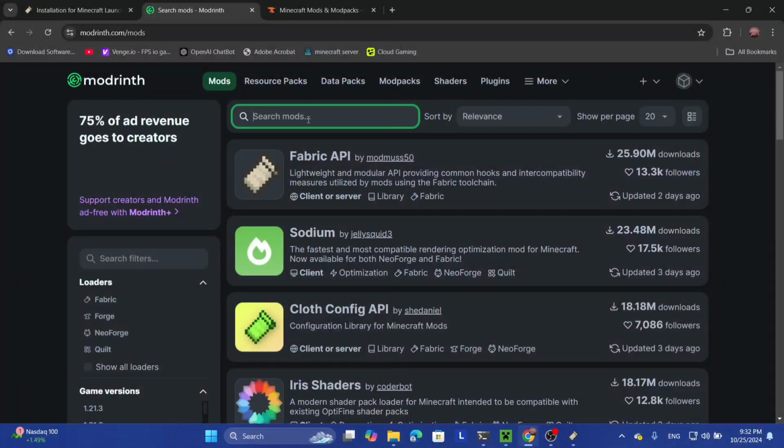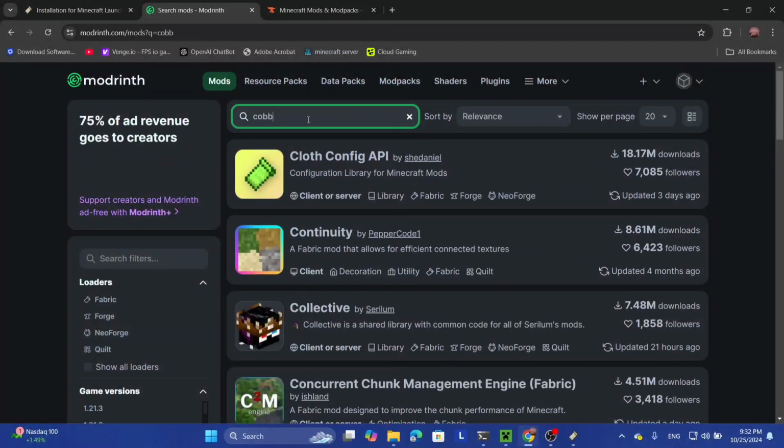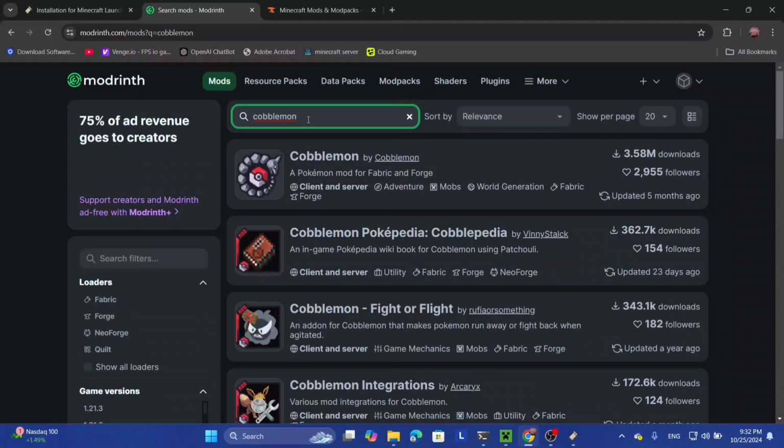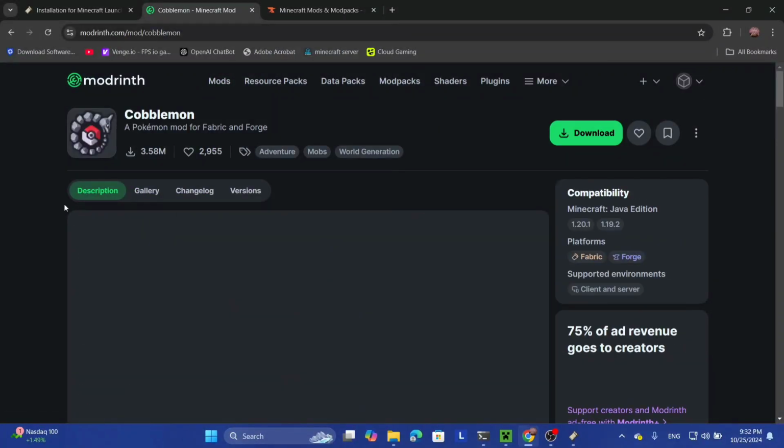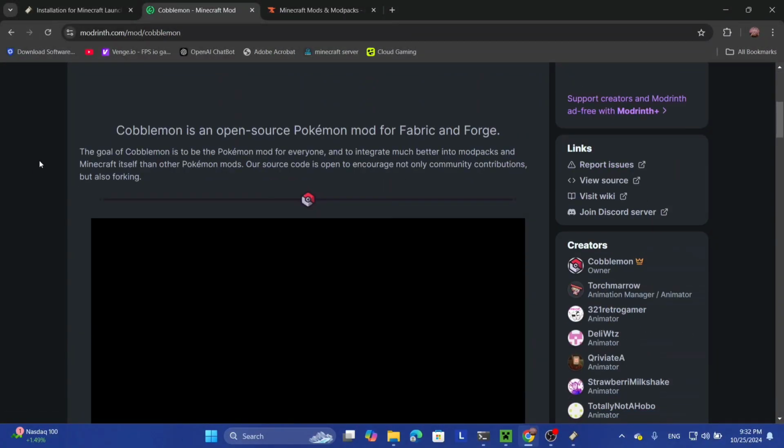I'm searching the mod in Modroid. For example, the mod that I want to install is Cobblemon. Basically, Cobblemon is just Pokemon, but a better one, if I may say.